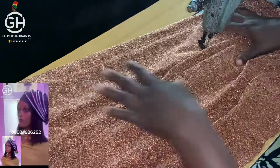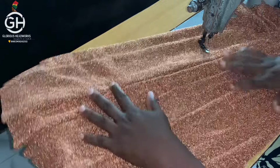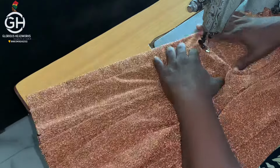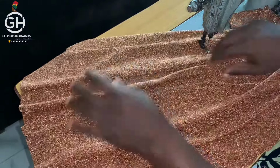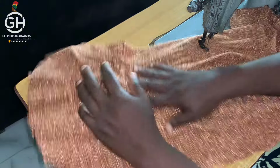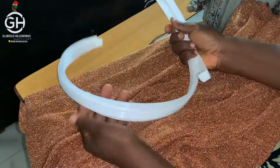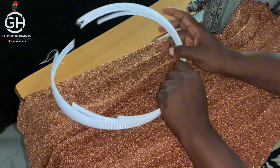So that is what I want to demonstrate with it already sewn, just the way I mentioned it on my YouTube channel. So it's sewn like that. This is the band, and now this is my 5 lines. 1, 2, 3, 4, 5. So this is it. So now the measurement for the bony, I'm using the sewable bony already cut out.